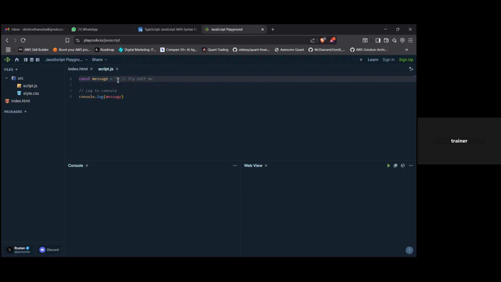Suppose I'm writing 10 here instead of hello world. Now we cannot define what kind of statement this is. Is this a string? Is this a number? We can say it is a number, but if I do number plus 2, the answer should be 12, but in this case, it is giving 102. Why? Because this is considering it as a string. So this is what JavaScript does. JavaScript doesn't know which type of language it is.